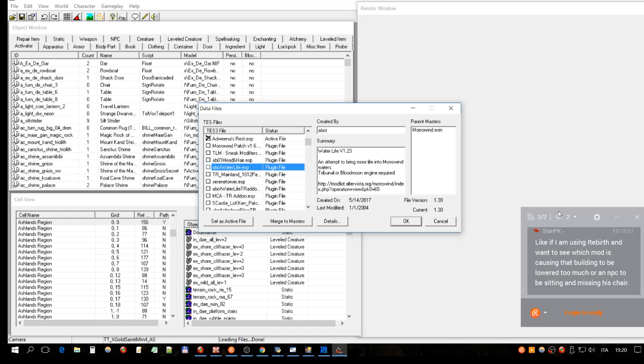The NPC not sitting in his chair can be more tricky to detect, because usually that's a problem with the mesh. It could be something you can detect. For instance, I think this happens mostly with mods like the MCA addition, adding NPCs using sitting animation, sitting on the stools in bars and so on. And the problem is, to be able to sit well, the stool must have no collision enabled, because if there's some collision on the stool, the NPC is not able to sit well, even if the animation is the correct one.